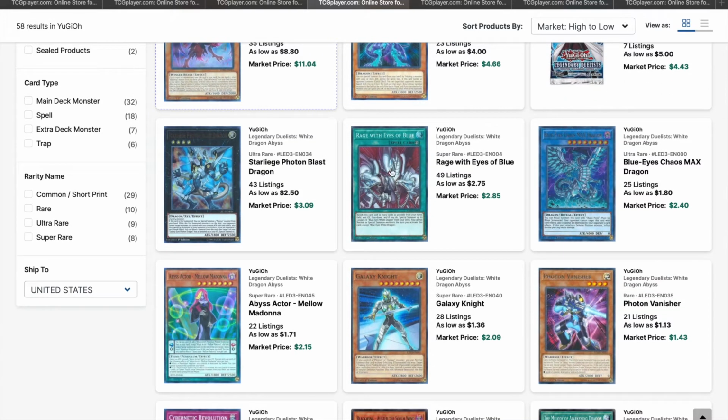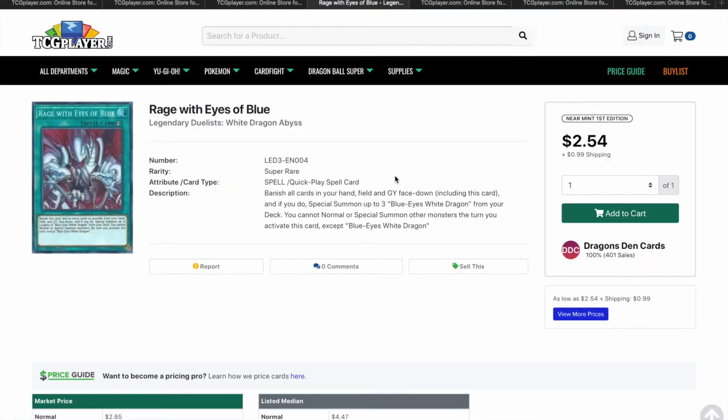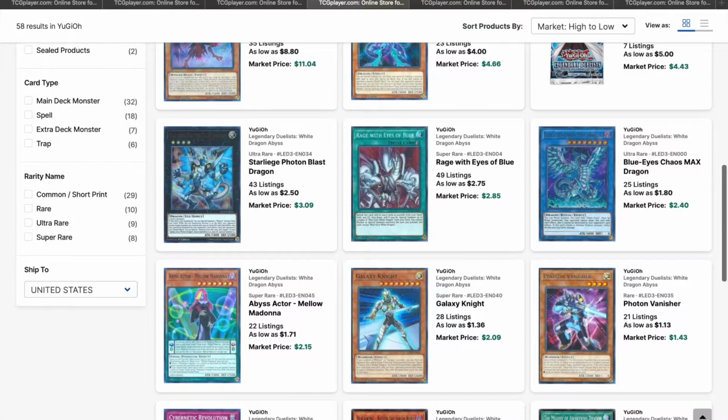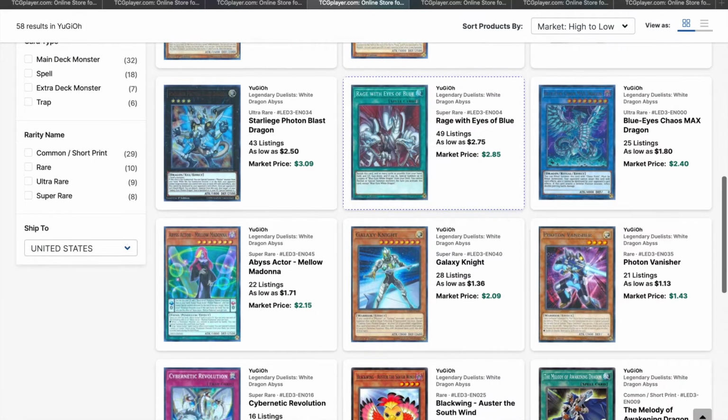Then Rage with Eyes of Blue, probably going to be due for a reprint, if I do say so myself, mainly for the fact that it's just one of these cards that not a lot of people use, and it's pricey for no reason unless you're playing a really good pure Blue Eyes deck. But the artwork right here and it being the highest rarity will only go up in value, so it's something to look into. And then you have another Photon card right here.